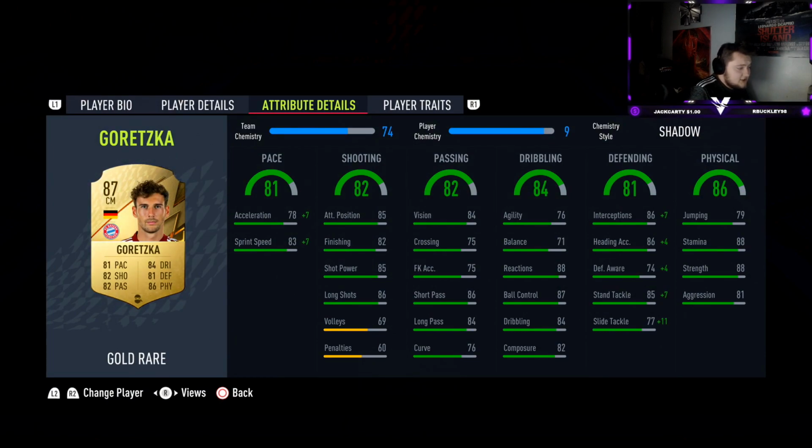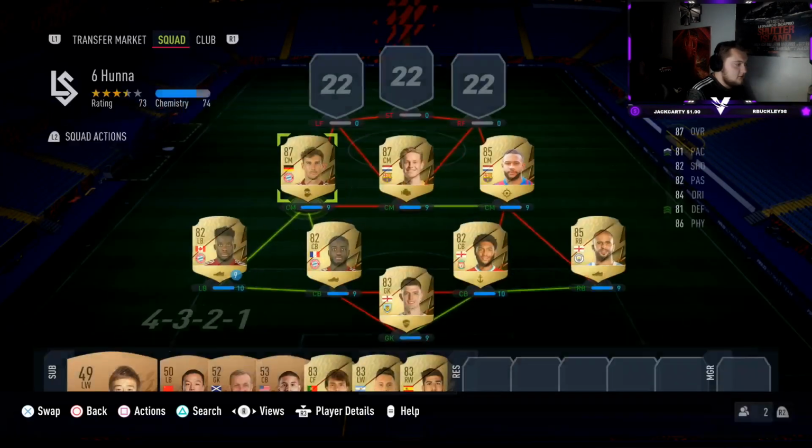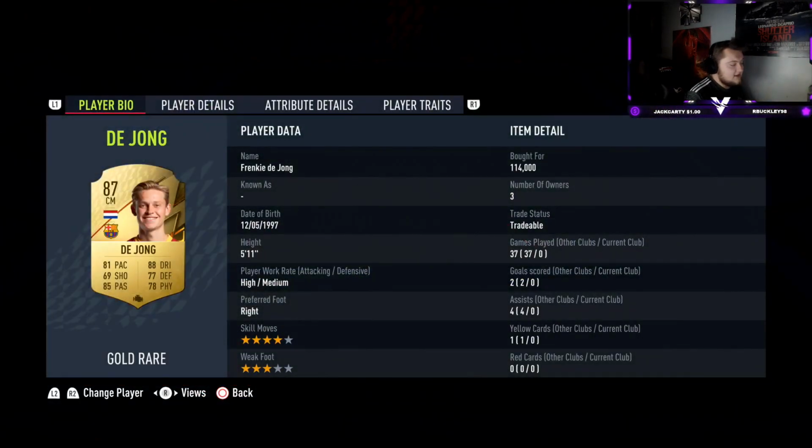Literally the only issue with this card is his agility and balance, but it's not too much of an issue. You know, he's the box-to-box in the team. He's there to go forward and attack and defend, and he's so good at both of those things, especially with the 4-star weak foot that he has as well. Definitely adds to him. 6'2". He's an absolute man mountain, and he runs like a horse in game. Insane card. Insane.